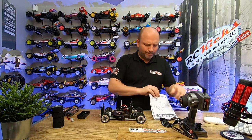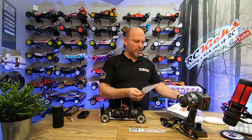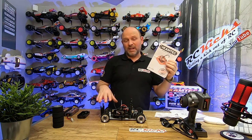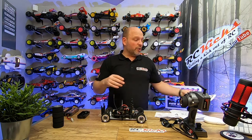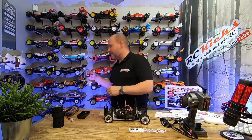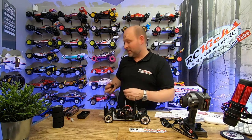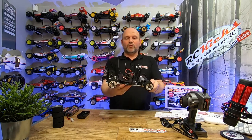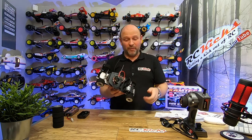There's also, when you get the whole thing, lots of little bits to it. You've got the mechanical speed controller. Whether you get the mechanical speed controller or not, this is so it fits in with the rules of racing for banger racing. But if you're going to be blasting this around out in the street, or give it to a younger person to bash around, you'll probably end up just sticking in a very standard electronic speed controller, and there's plenty of room for it, so it's super easy to fit. So no difference there, but I'll do it as per the racing rules first so we can see what that's like, because it's a bit of fun and I've never played with a mechanical speed controller like that before.